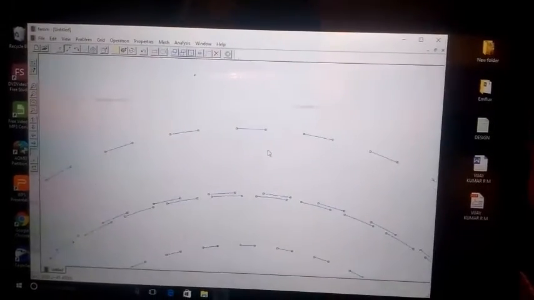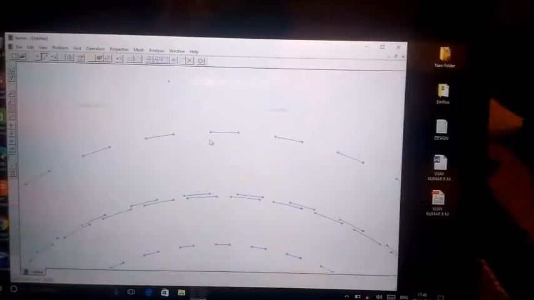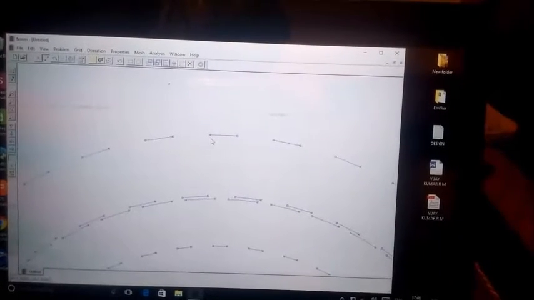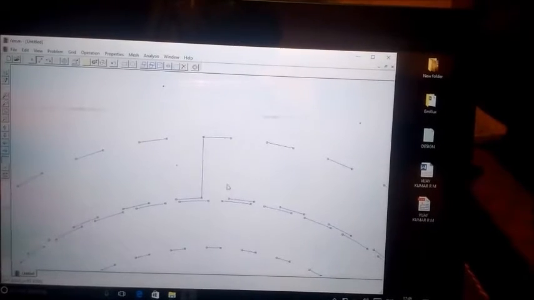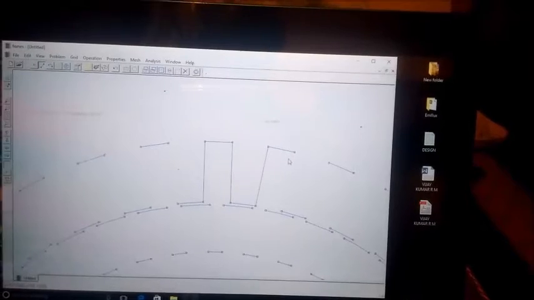Now, in order to draw the slots and teeth, just choose a line and choose the points, and you should be able to differentiate which is the slot and which is the teeth. Choose the corresponding points of the slots to make it a slot and leave the space.